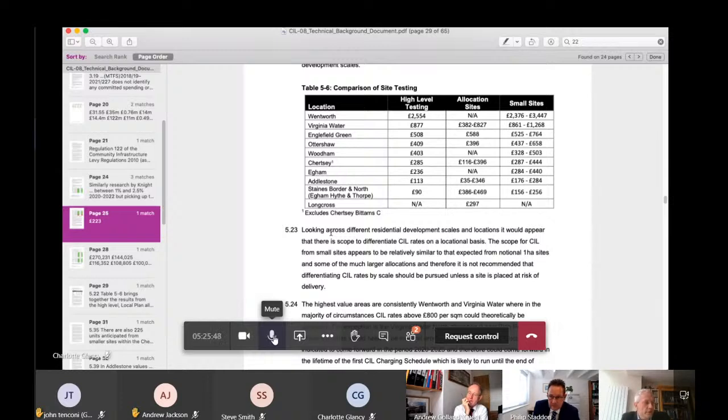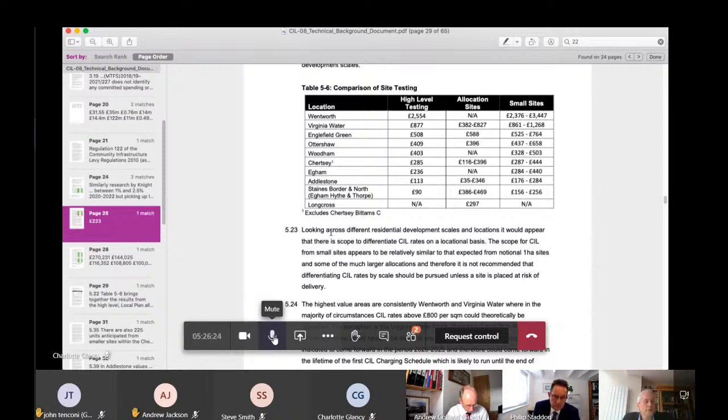So for something like, I mean, Wentworth is so sort of off the scale, as it were. I mean, we could have set a separate charging zone for it, but to be quite honest, given the type of development and the context of the area, it wasn't particularly worth it, because I suspect most development that's going to come forward in the Wentworth area is likely to be replacement dwellings or extensions, either of which could be exempt from CIL anyway.